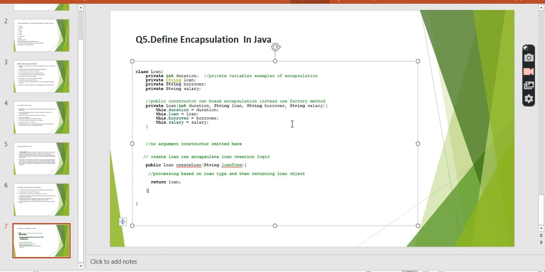So just remember guys, encapsulation means binding data members and member functions together into a single unit. All the data members should be private. There should be a private constructor, and there should be getters, or it can be setters also, to set some of the entries of that particular class, but a setter can be accessed from outside. So basically we use the getter only to get the data. Okay, so hopefully guys you understood the difference between abstract class and interface as well as encapsulation. In the next slide I will cover the inheritance and polymorphism topic.